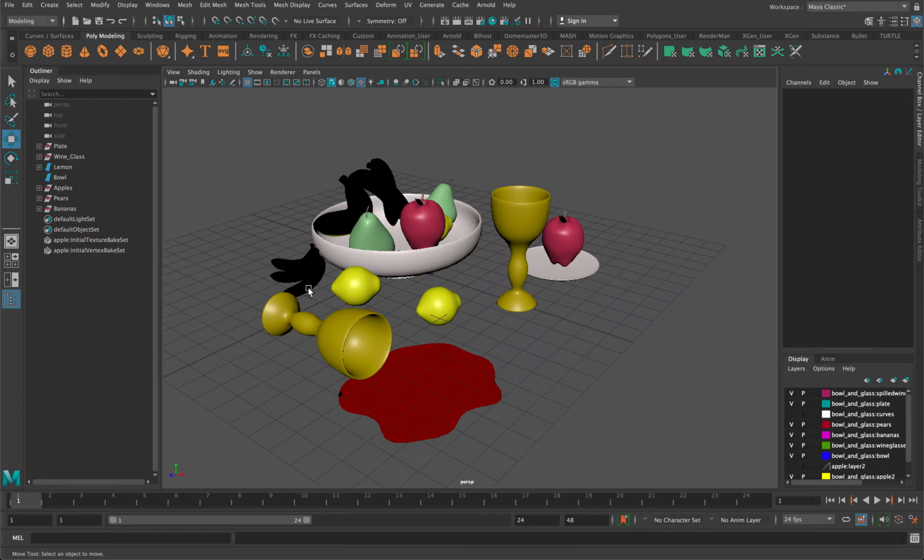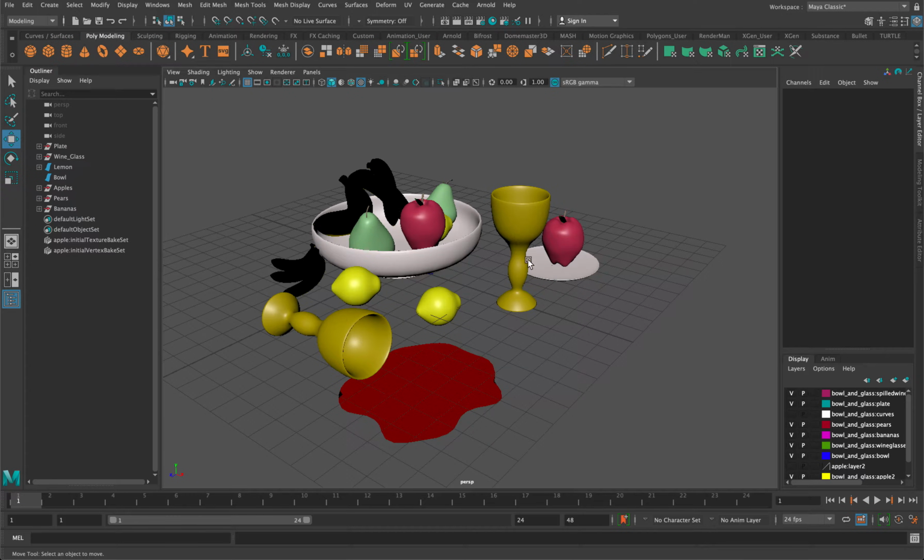So let's say we wanted to render out this photo right here. What I'm going to show you today is the basics of rendering out images. We're not going to do anything crazy or fancy with lighting or anything like that for this one, just because this is for basics and doing it in conjunction with the Fruit Bowl project or Fruit Still Life.